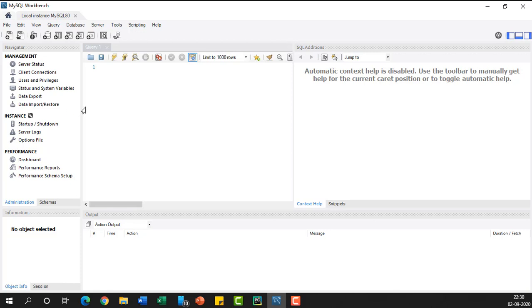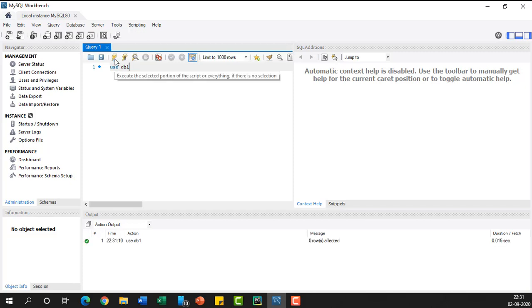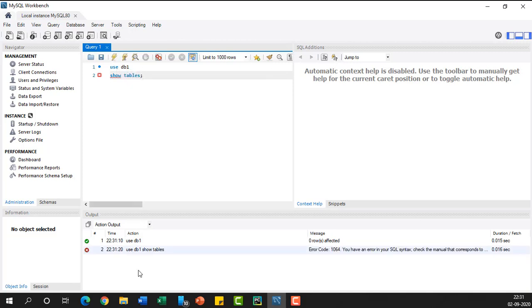So that's what we have here. Let's have a simple query. I'm going to use db1, which is my database. If you execute it, you can see the use command has been executed. Let's say show tables and execute this command as well.